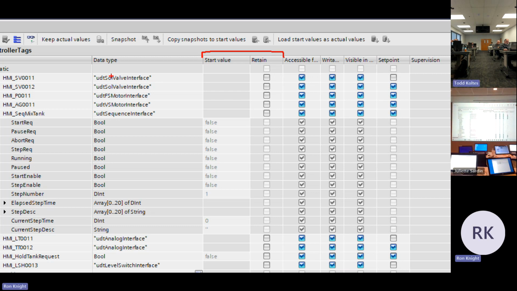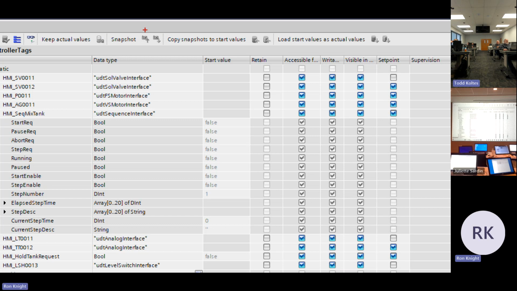We don't do that here. The values that are running inside the PLC are not saved when we do an upload from the PLC. There are some things we can do to grab those values, but they don't get downloaded like you do in a Rockwell PLC.